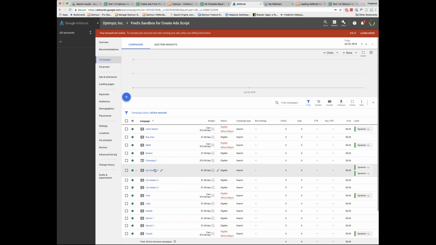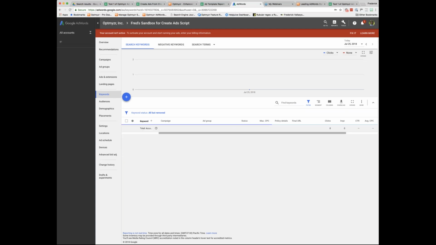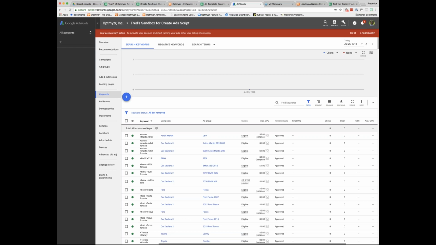So it builds one campaign at a time, but the ad groups, the ad texts, and the keywords within this are all dynamic based on the templates that we've specified here. I haven't run it for car dealers once, so that's why this one is empty. Should have gone to car dealers too. But that's the basic premise of the whole thing, right? Going from a spreadsheet of data to a fully defined campaign that's based on your inventory.